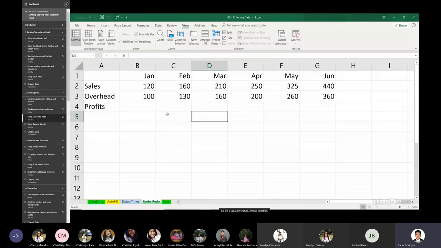So it's a valuable feature, and no question, at different times we make mistakes, and undo and, to a lesser extent, redo are really valuable. There could be one example too where you might create a chart that looks a certain way. You'll change the chart. You might want to sort of bounce back and forth between the two. Sometimes use Control Z and Control Y back and forth. It's kind of a toggle. Or you could be using those buttons as well. But no question, a feature you'll use widely in Excel.